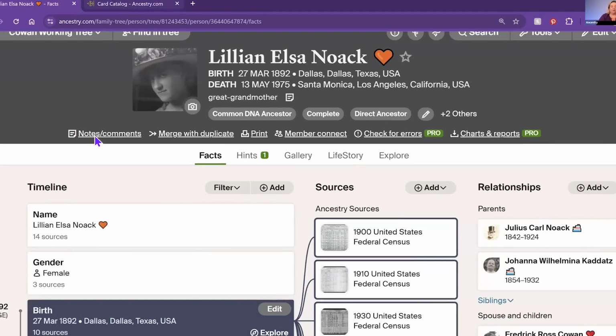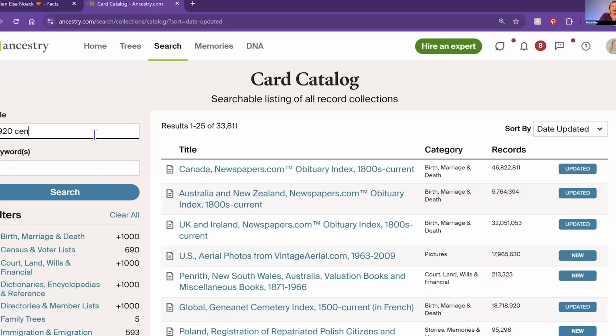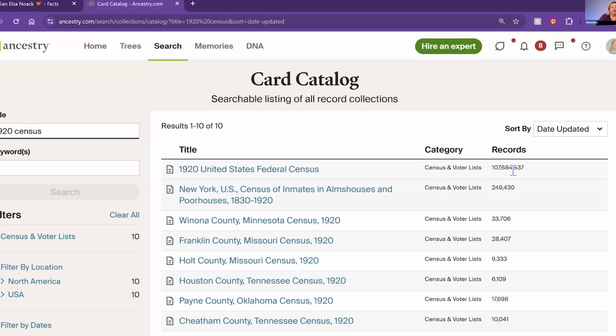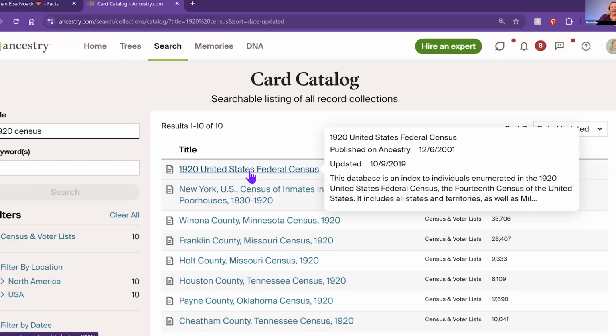So anytime I'm looking to search a specific census database, the fastest way to find it is just to type the year and the word census into the card catalog, and you'll see there it comes up right at the top, the 1920 census, all 107 million records in that database. And I'm going to go ahead and click on that.